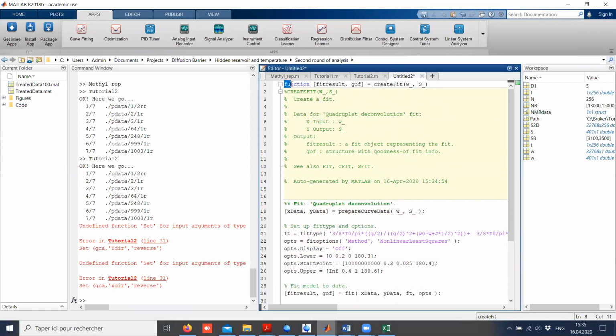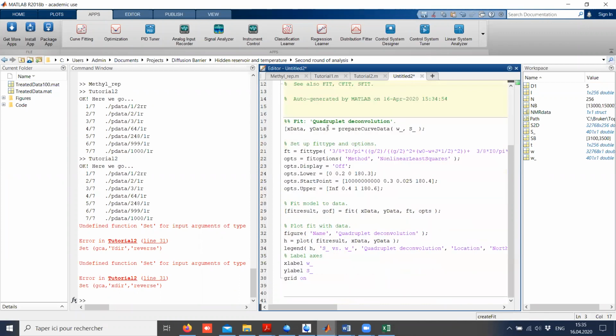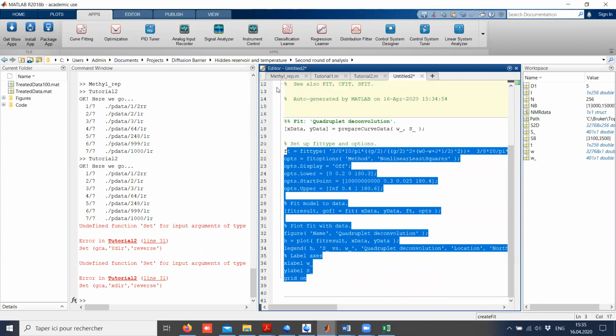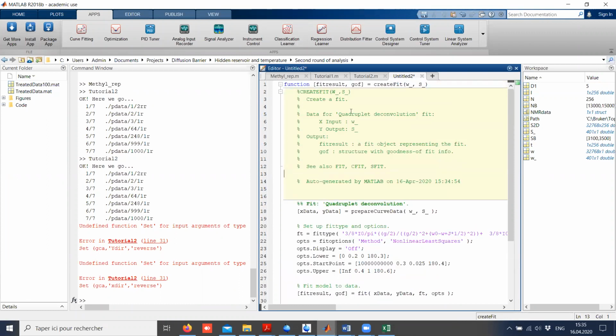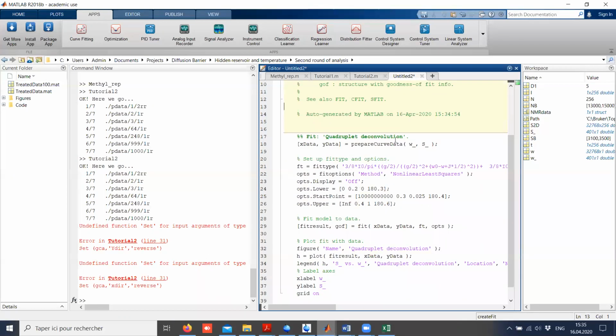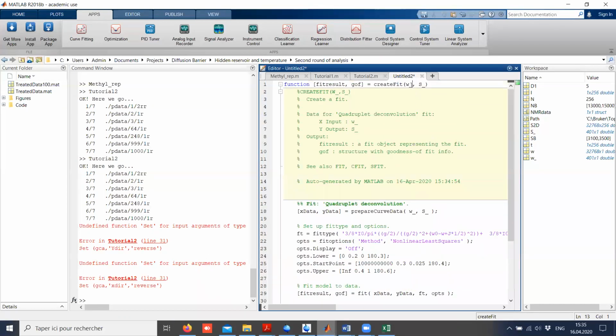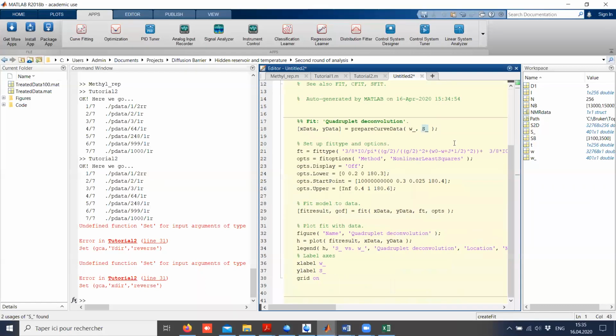It's a function. A function takes inputs. Here we have two inputs, and it will output some results. I've modified slightly the way it's written because I prefer to have it more aligned. It takes W and S as input, the X and Y variables. This prepare curve data, I don't know exactly how it works, but it modifies the data in a way that the fit will use.